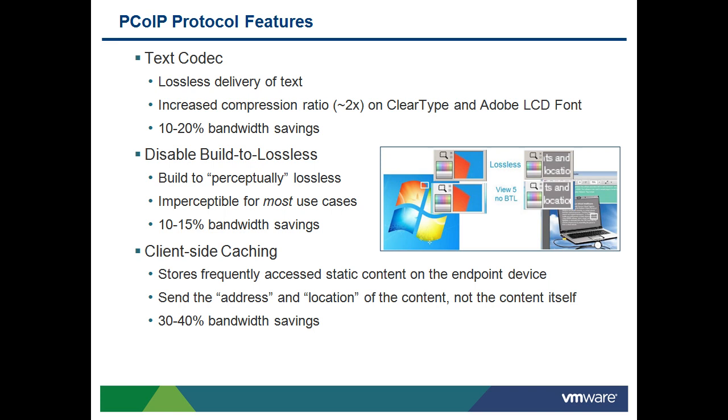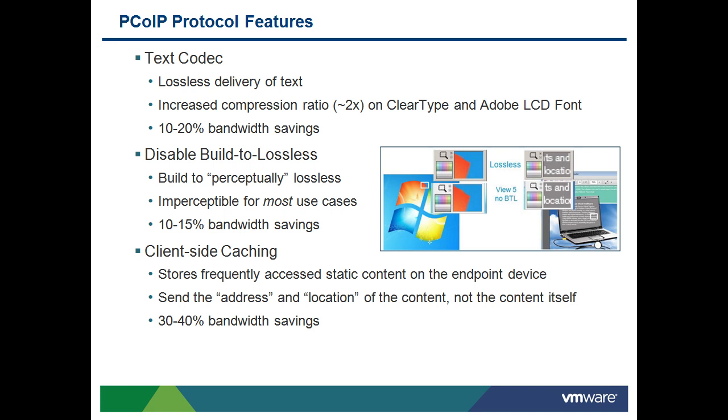And then lastly, a little more detail on client-side caching. This is where you have a client resident cache that stores static content. And that's important because it doesn't do full motion video or any other content that's moving around. Essentially, it makes no sense to cache that. You can't capture an image of that content. But any content that's static will be stored to the cache. That image data is then presented locally from the cache rather than sending it across the wire again from the server side.